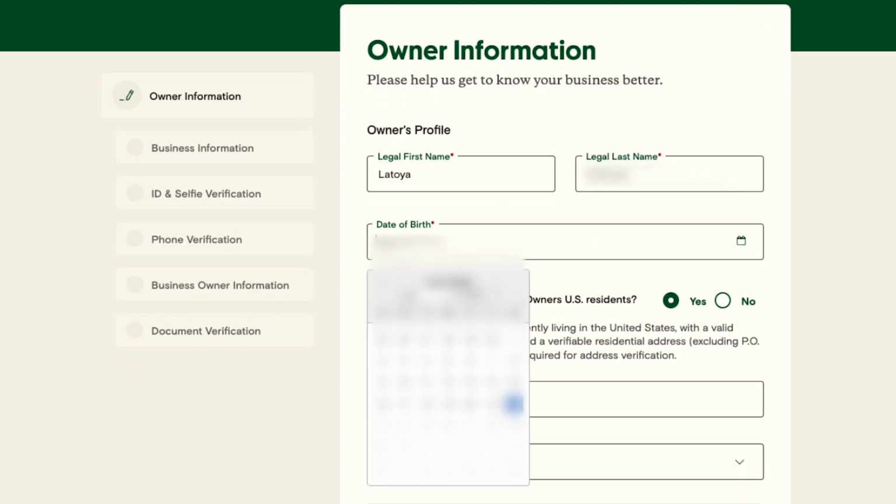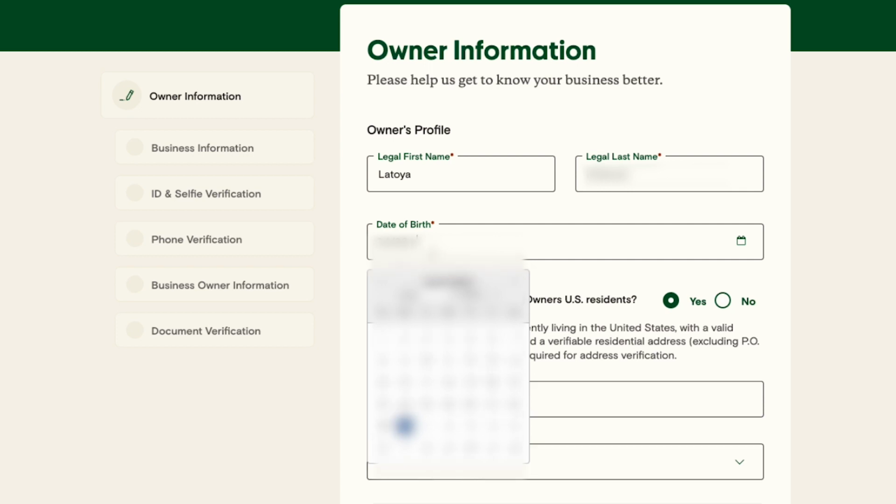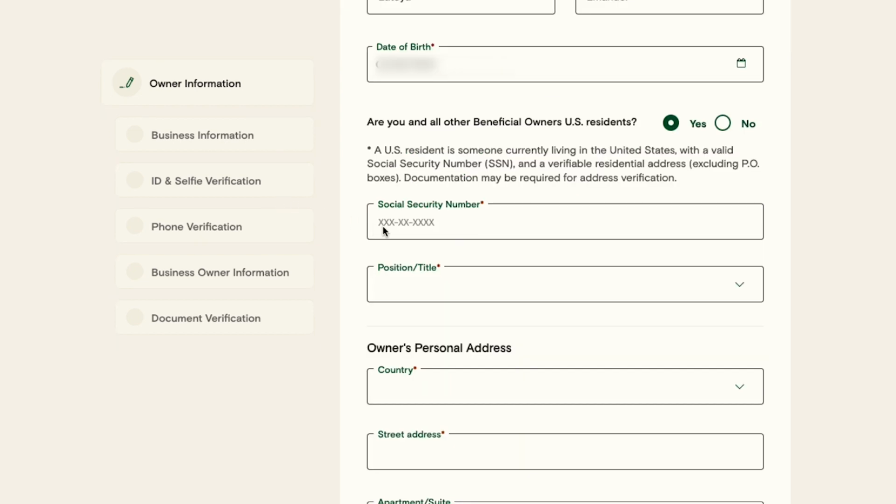In this step, you're going to enter owner information, and that is you. Your legal first name and legal last name will pull over from the previous page, but you will have to enter in your date of birth again. Not sure why they ask you again for that. Then it's going to ask you, are you and all other beneficial owners U.S. residents? And if that is true, you're going to select yes.